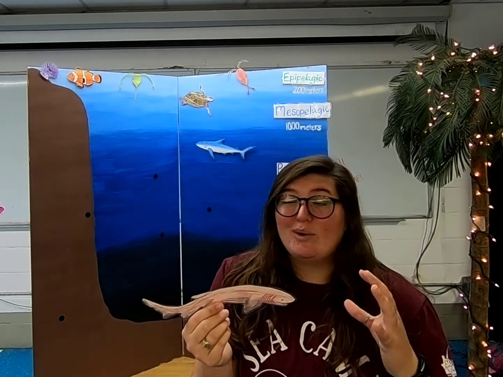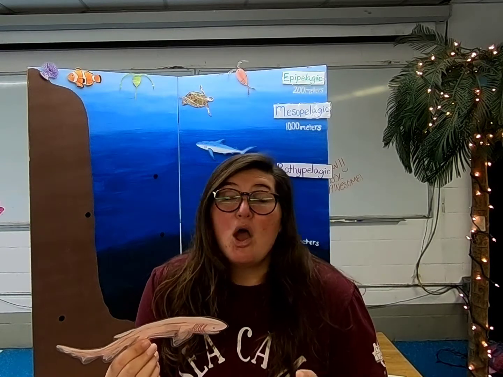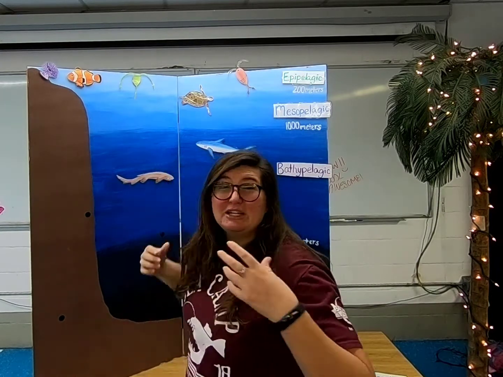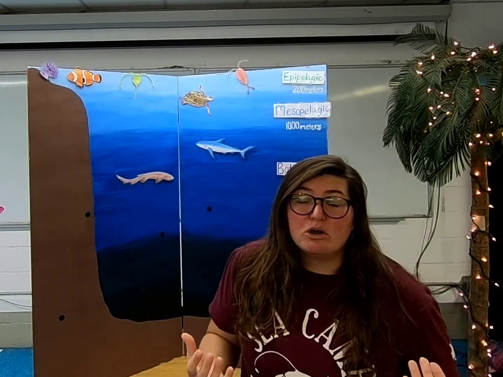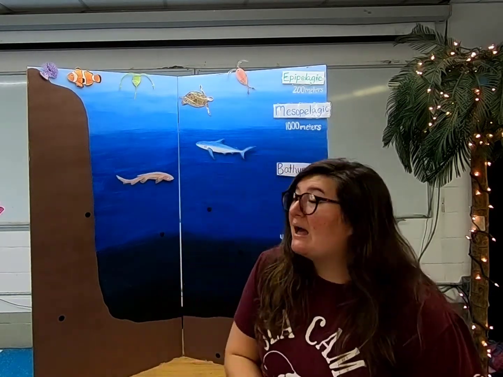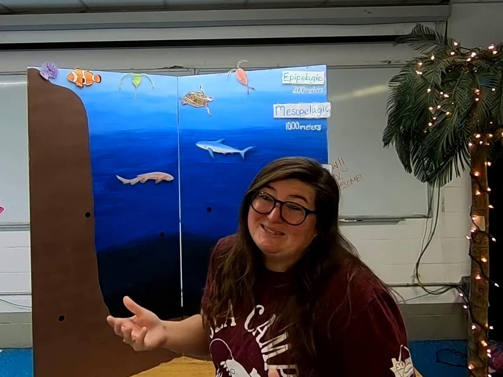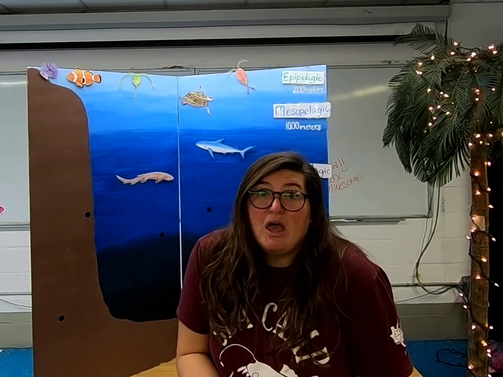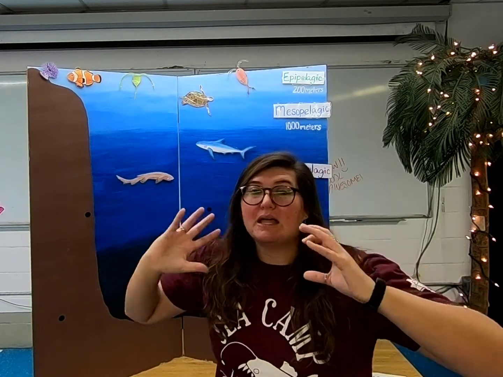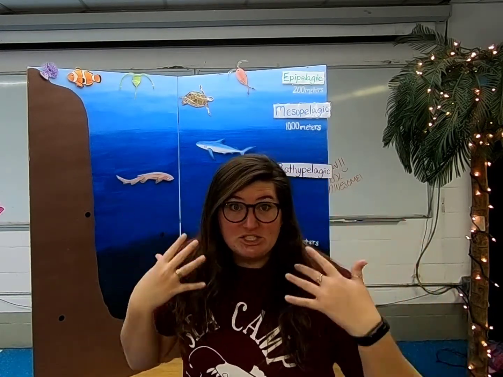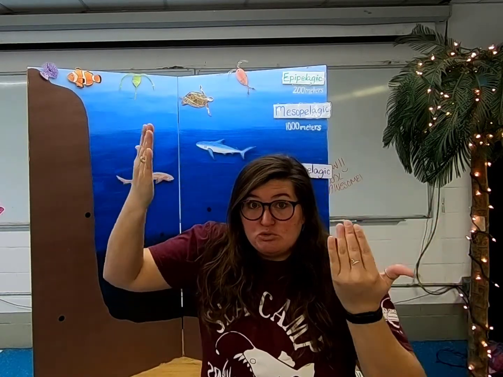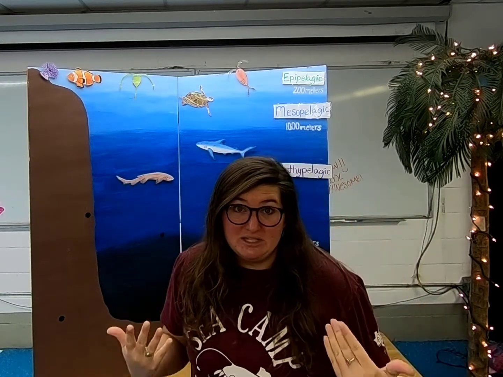The frill shark, it's not very common to see by us. Only a few have been recorded, and every time they have been recorded, it's because they're ill or injured and they're not able to survive anymore. Usually they have problems with their buoyancy and they're floating up to the surface, so we don't get to see a lot of documentation of these animals. They have really large gills that allow them to absorb as much oxygen as they can out of the water, and they have these large eyes, and those large eyes allow them to trap as much light as they possibly can.